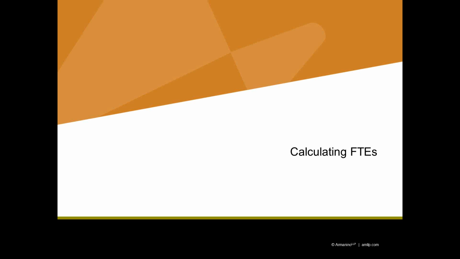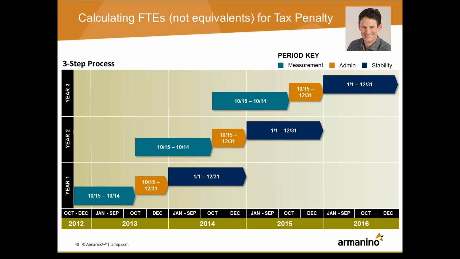All right, so now we've determined whether or not you're a large employer or not. The next piece is counting your full-time employees. So now, as a large employer, you only have to offer affordable insurance to your full-time employees. Your full-time employees do not include those full-time equivalents that we just calculated. So in the last example, if this was 2016 and you're a large employer, you only have to offer coverage to those 20 employees because they're your only 20 full-time employees.